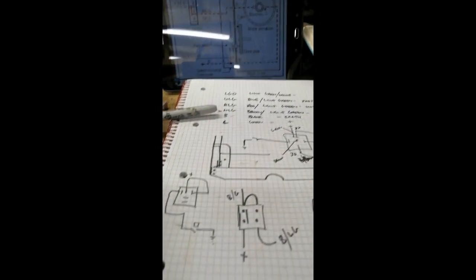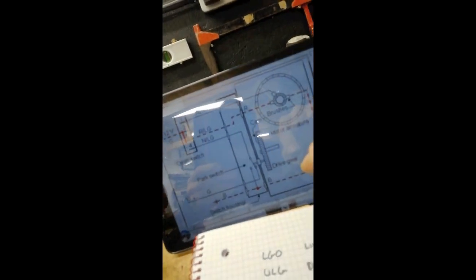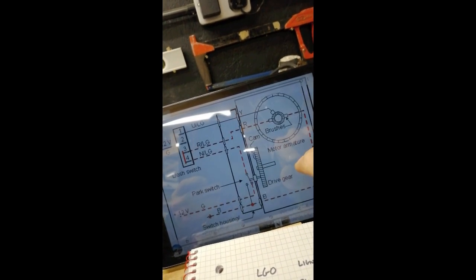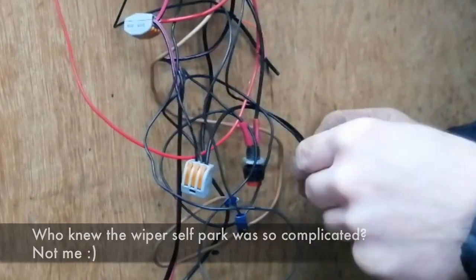After quite a bit of research, mainly finding this diagram on the internet, the setup is actually very complicated. Well, it's not complicated, the switch is complicated.